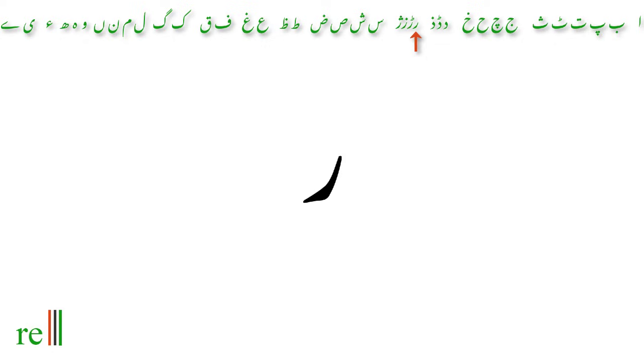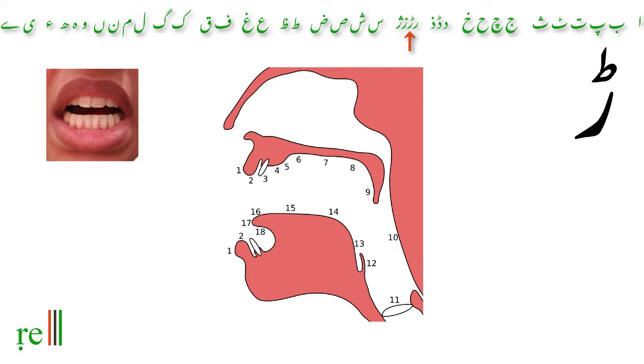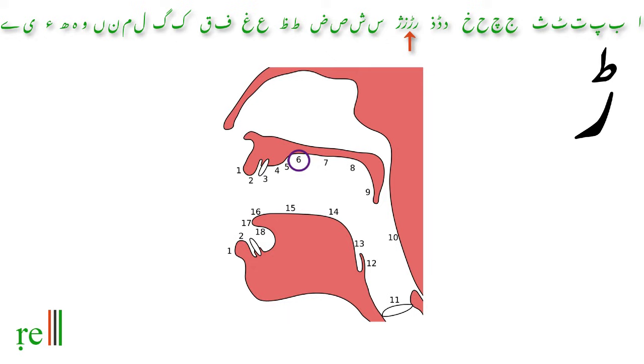So we just did re. Now we have re. This is a harder R sound. It almost sounds like a D sound. It is made by placing the tip of the tongue at the center of the roof of your mouth. Notice how many letters begin with the tongue in this exact position. They're all the hard letters. Te, dal, re. So get familiar with placing your tongue in this position.